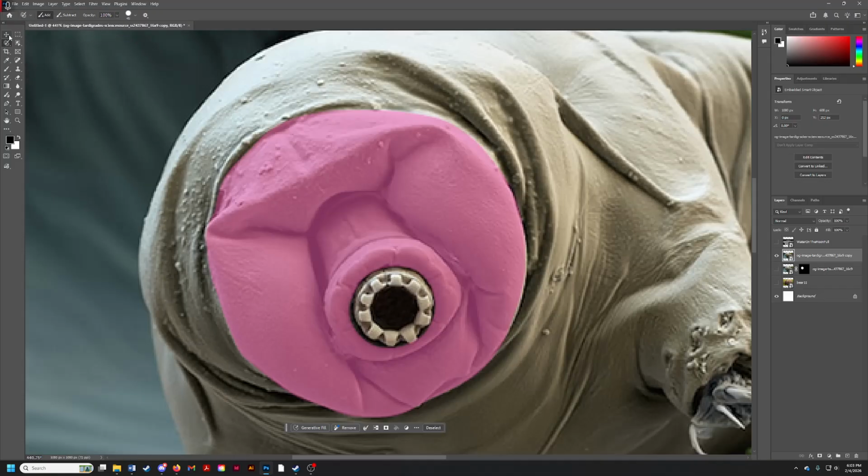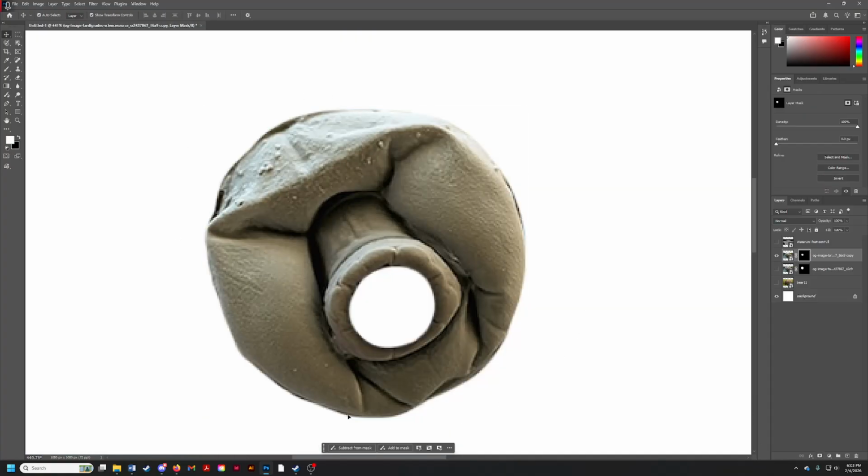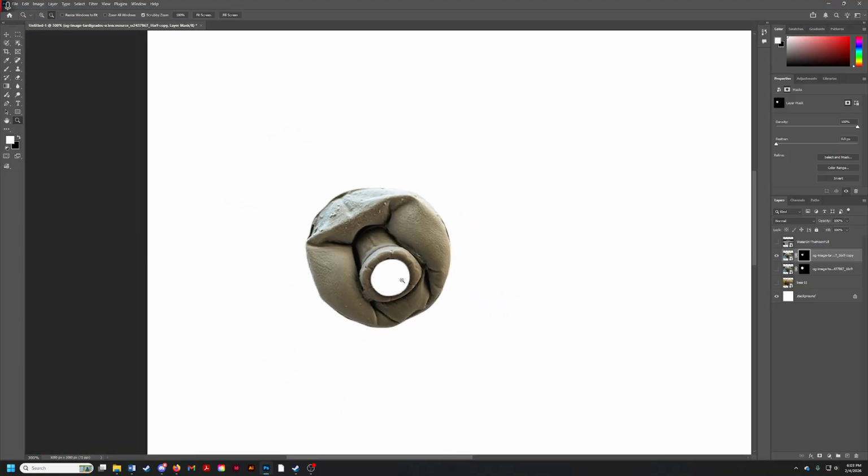Now, if I deselect or if I move away from this quick mask tool, then you can see how those marching ants show up, and we have our mask again, layers panel at the bottom, quick mask, and we end up with a similar shape, this time with the sort of mouth removed.